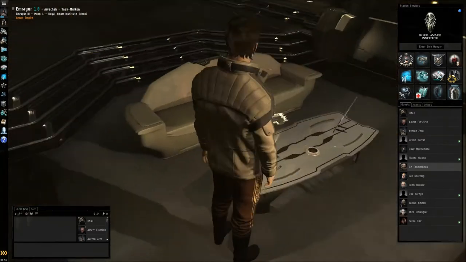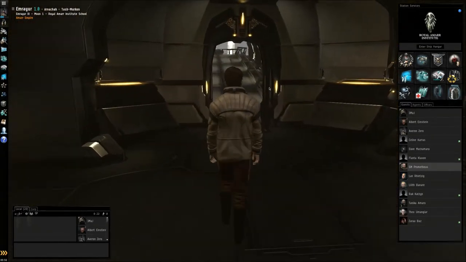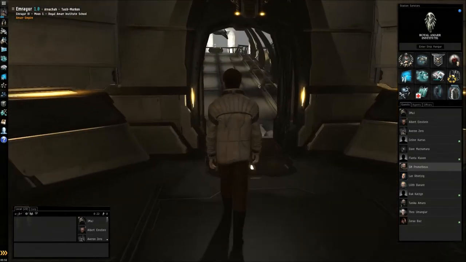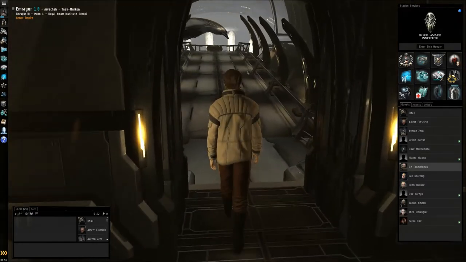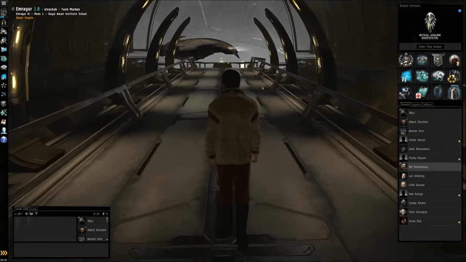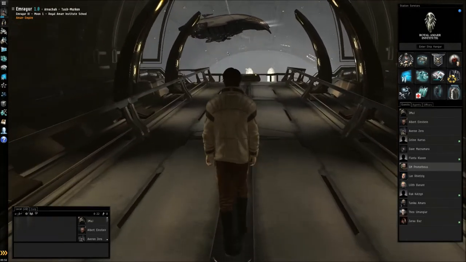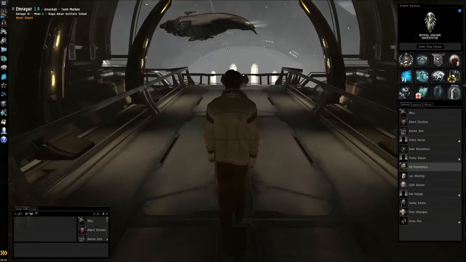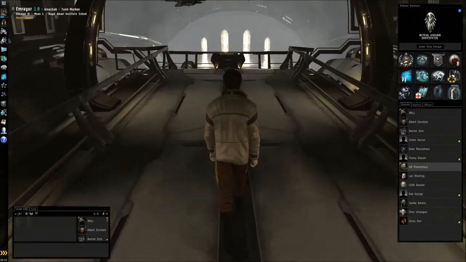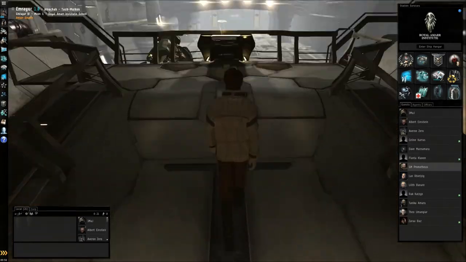So what is EVE Online then? Well, I just slacked, I should. EVE Online is a massively multiplayer online RPG, role-playing game, set in space. It's a sci-fi game, and it's a sandbox one as well. It's probably one of the MMOs I've played the most. I've played quite a few of them in my time, but this is one I've always come back to, because it is fantastic.